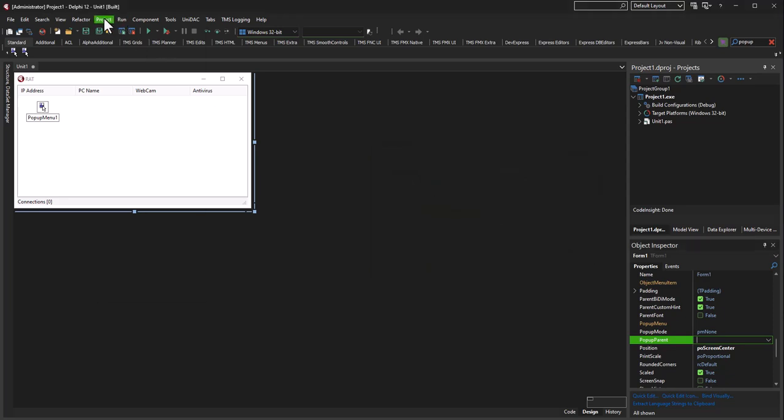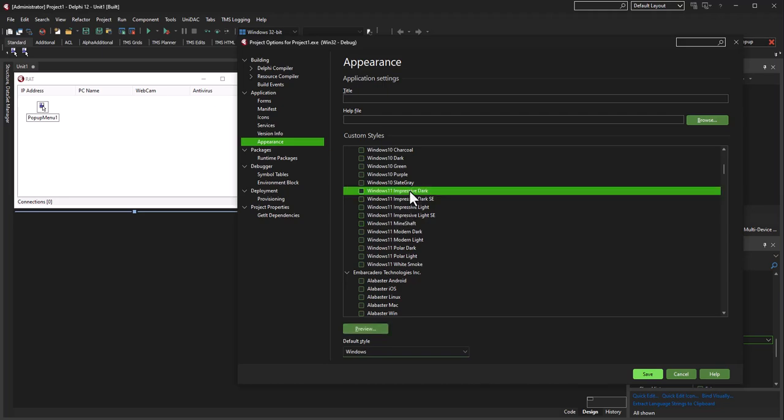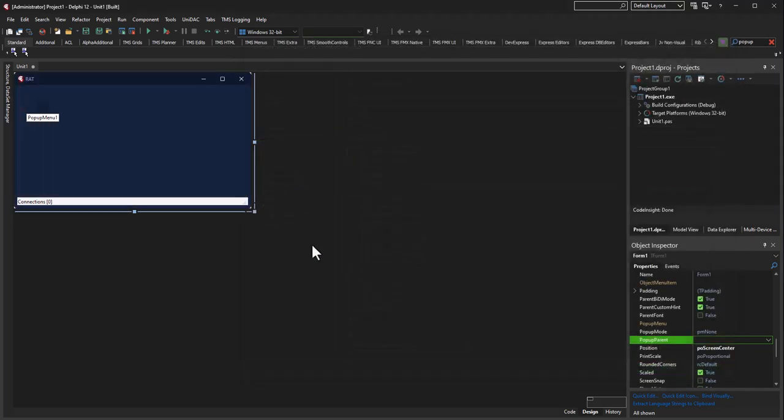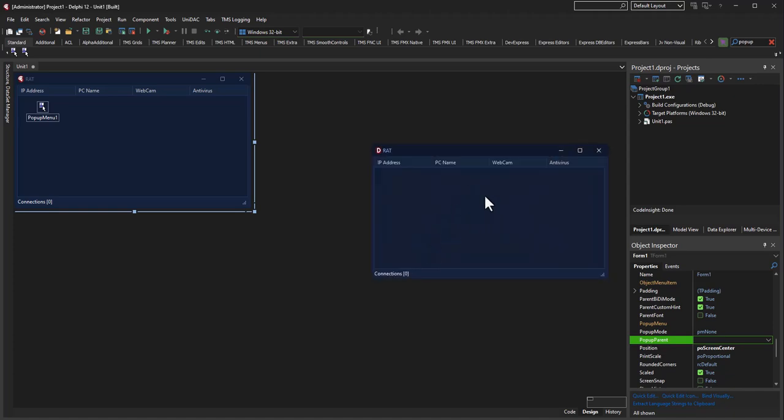So I'm going to theme it just real quick, because as you guys well know, I absolutely can't stand looking at a basic Windows app without a skin on it, right? I don't think any of you can either, right? So I'm going to put this skin on it, and we're just going to click run again just to see it a little bit better, right? So there you have it. Much better theme, very cool.